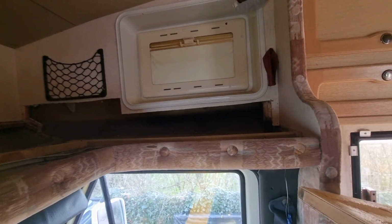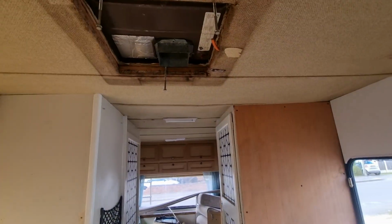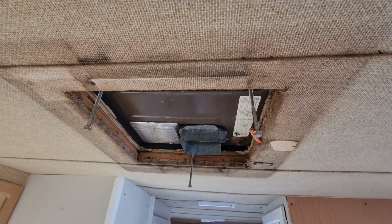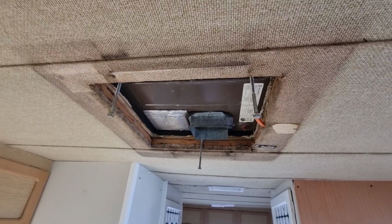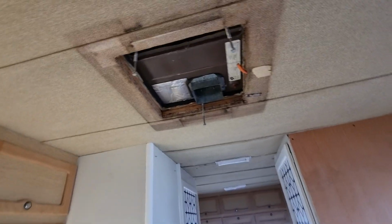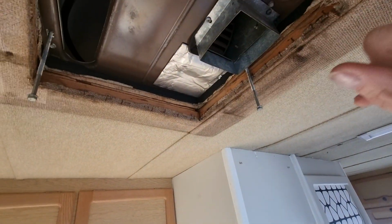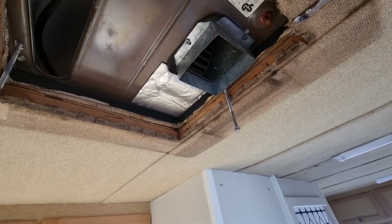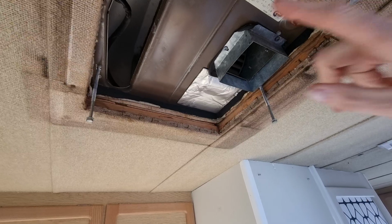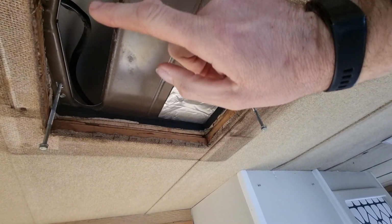So that's the next project to frame out, and then after that it will be taking off the very giant aircon, which is there, which has a leak. There's no way I can seal it properly, but on the inside here it's just damp around here. So I've measured it. I can get a standard 360mm skylight, so it's just going to be a matter of trying to figure out how to fetch that off and just put a normal skylight in there.